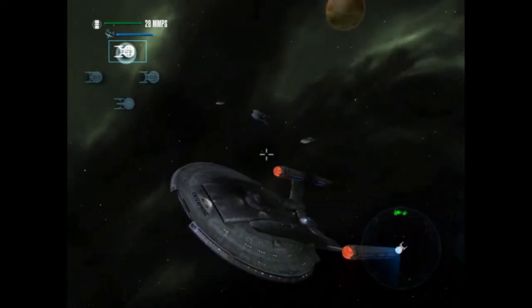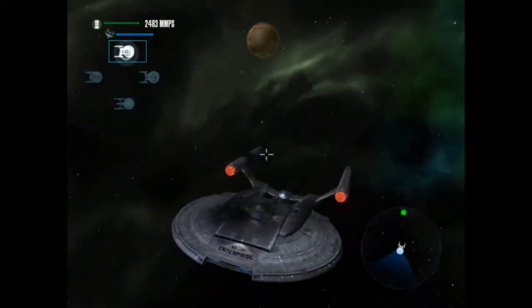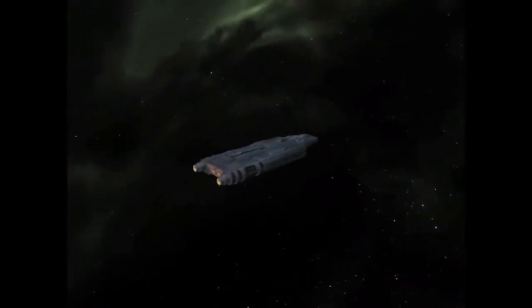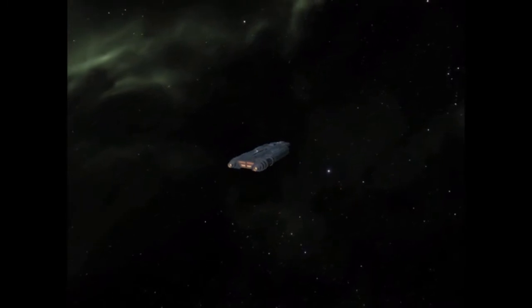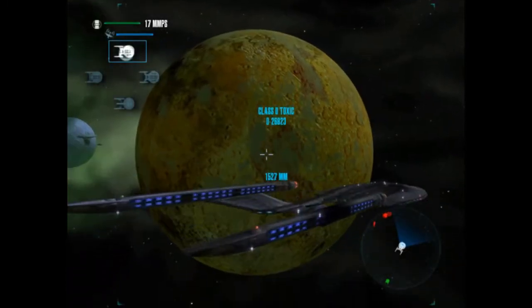Enterprise on station. Initiating warp. Sensors have detected trace amounts of the toxin. That Romulan vessel must have harvested it from one of the nearby planets. We can't let it escape. If it reaches the cloaked station, we'll lose it. Okay, so am I destroying it then?